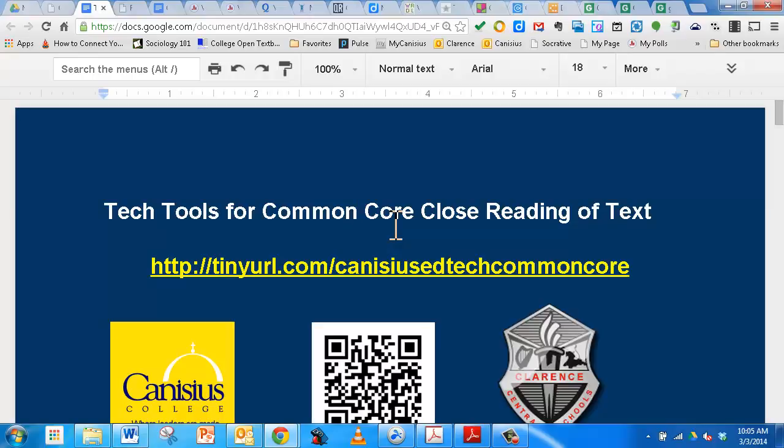Okay, let's get started. Tech tools and Common Core. Now, Common Core is all over us, right? Good things, bad things, a lot of challenges for us and for our students. But again, I think technology is always the key. Technology is the key if you want to motivate yourself, your teachers, and your students. This might be an arduous task, but technology might be that bridge to engage your students and your teachers in the Common Core. I'm going to focus on tools for Common Core close reading, but a lot of these tools you can use beyond close reading in multiple facets of whatever curriculum you're involved in. That would be useful.